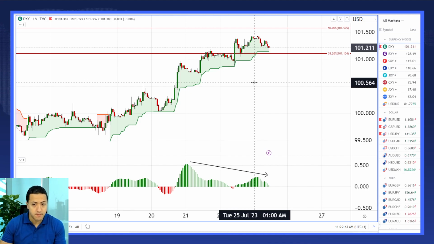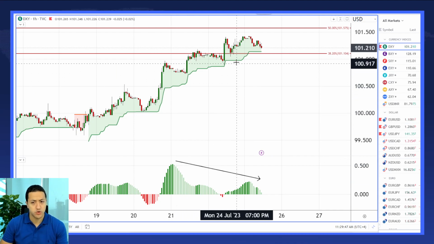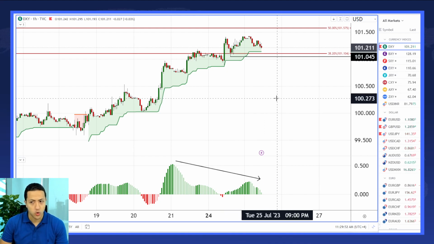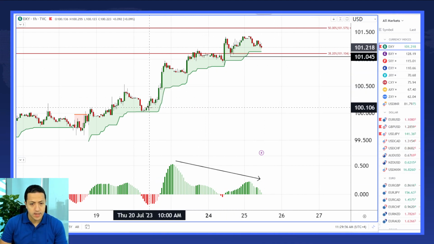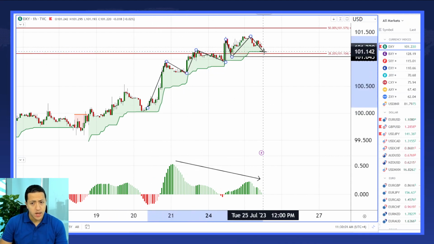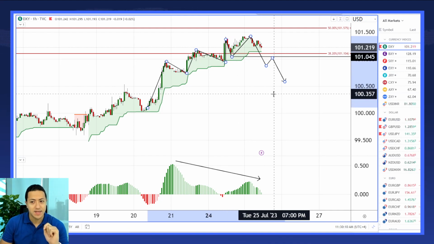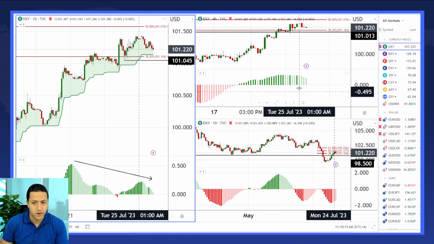So to me, what's taking place on the dollar index on the short time frame is basically bearish. So my entry point for a short position will be a break and a close below the last low, which is 101.04. So basically we were moving in a series of higher highs and higher lows. Whenever we break below the last low here, which is 101.04, this is basically the entry signal for a short position on the very short term.